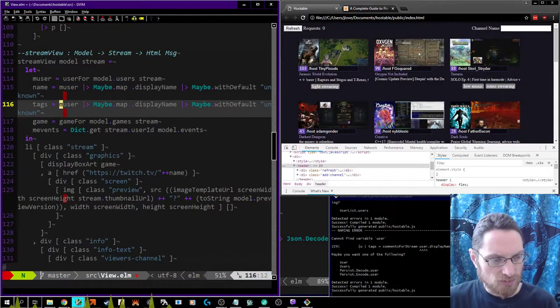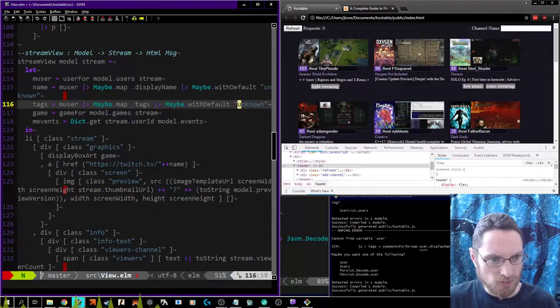And tags is going to be maybe user map tags, Maybe.withDefault unknown.